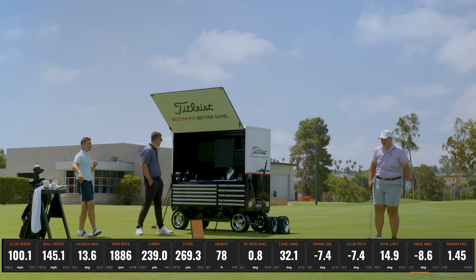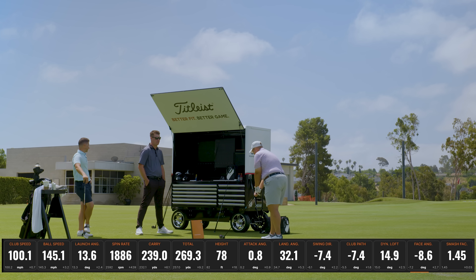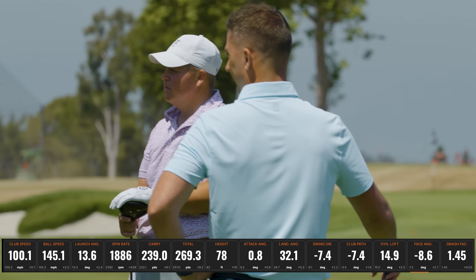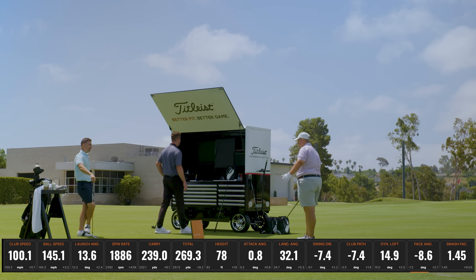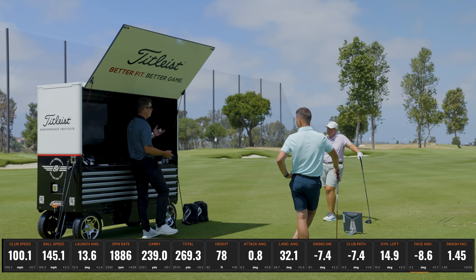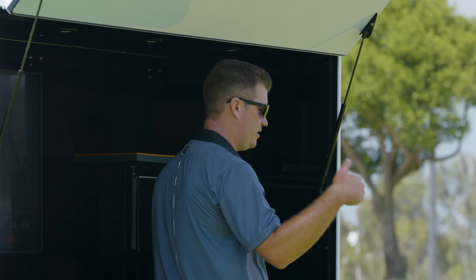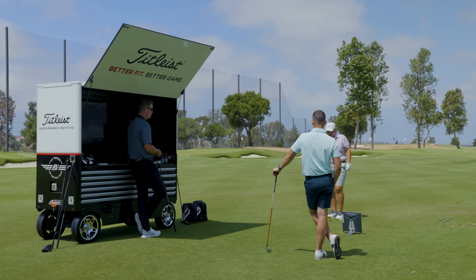I like this one. It is easier to turn over. That's just because the balance point's up top. It sits good. 270 on that one, Mikey — 32 land. I like it. You'd carry that a little bit more if it falls on the target line, and as your angle of attack gets worked on, the numbers are going to be even better. This length has helped — this is 45 and a half. As the club gets shorter, your tendency is to go down and up to the left. This feels great. I like it. I love the shape.